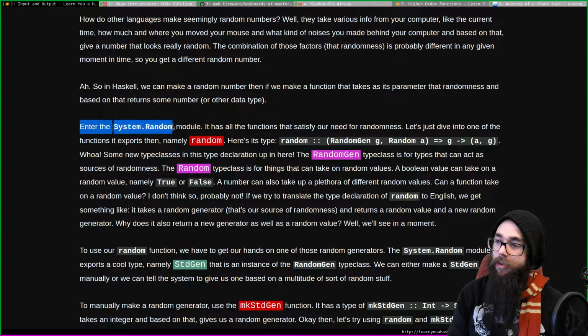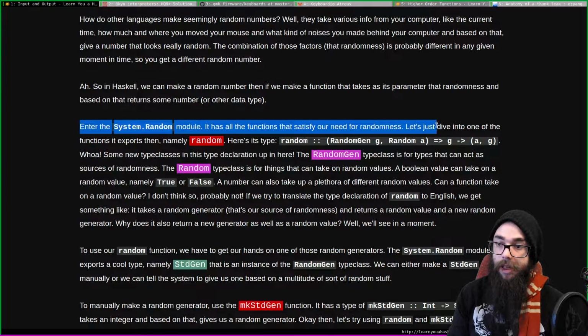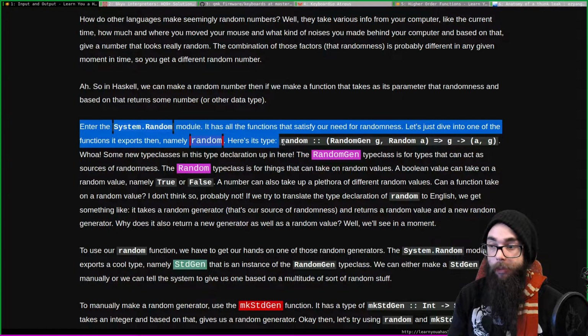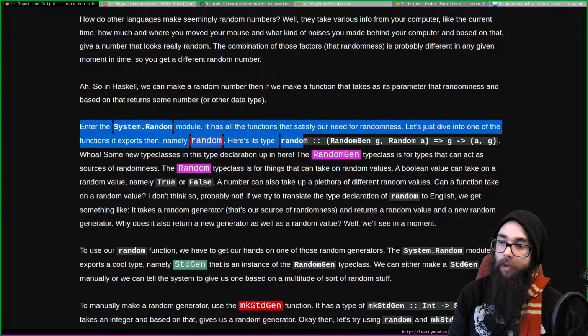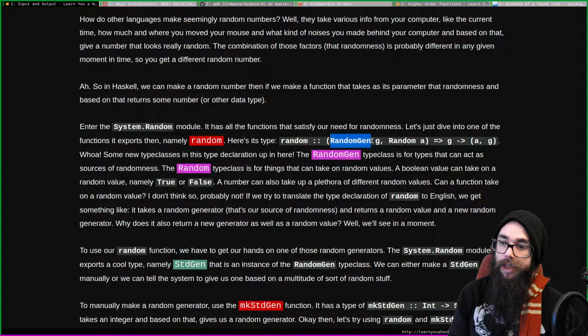Enter the System.Random module. It has all the functions that satisfy our need for randomness. Let's just dive into one of the functions it exports then, namely random. Here is its type, random. Right, so we take a random generator, I guess gen stands for, and a random a.